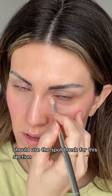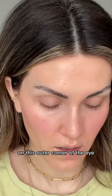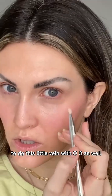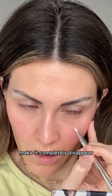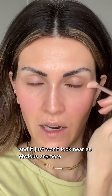I should use the spot brush for this section. And then I'm going to take a little bit on this outer corner of the eye. Let me look in my mirror. Where it's a little bit of a shadowy blue shadow. Same thing on this side. And then I'll switch back to the spot brush to do this little vein with 03 as well. Really blue. And veins are really, really pigmented, so it's not going to make it completely disappear. But what it will do is totally soften and balance the color around that vein, and it just won't look near as obvious anymore.